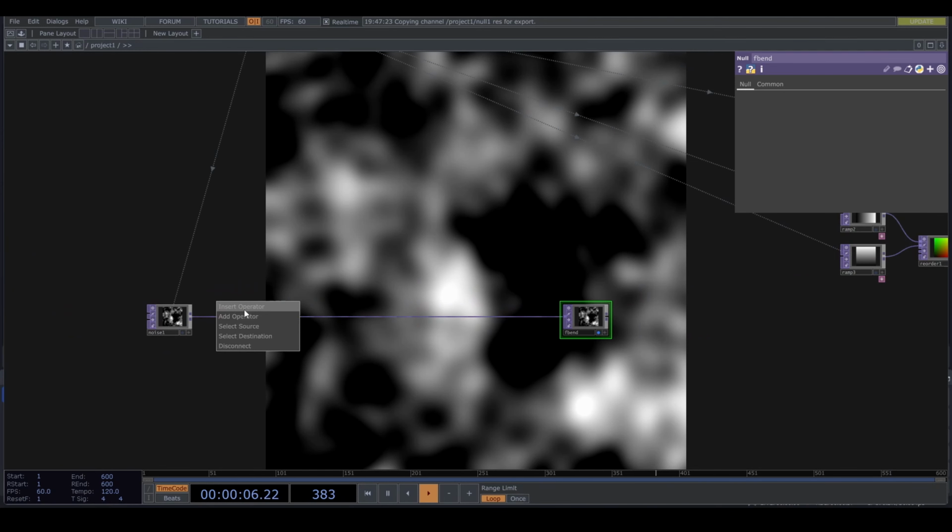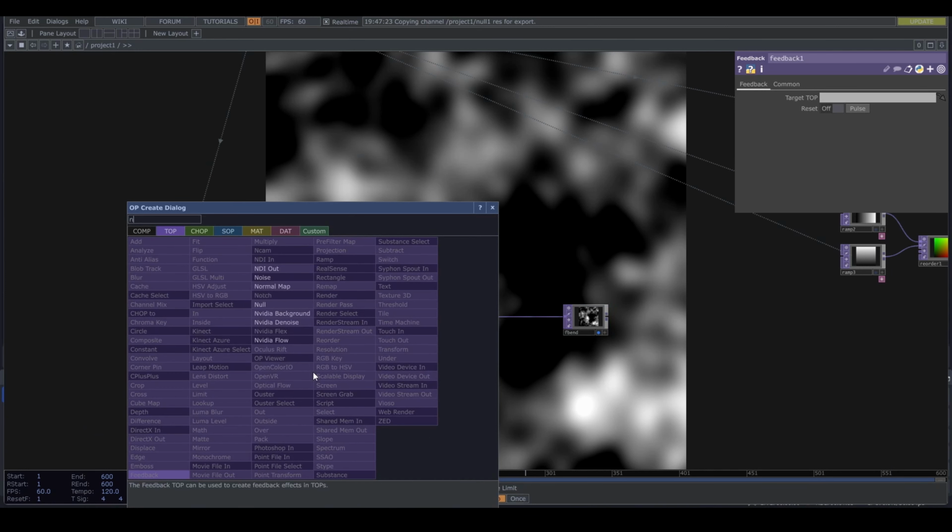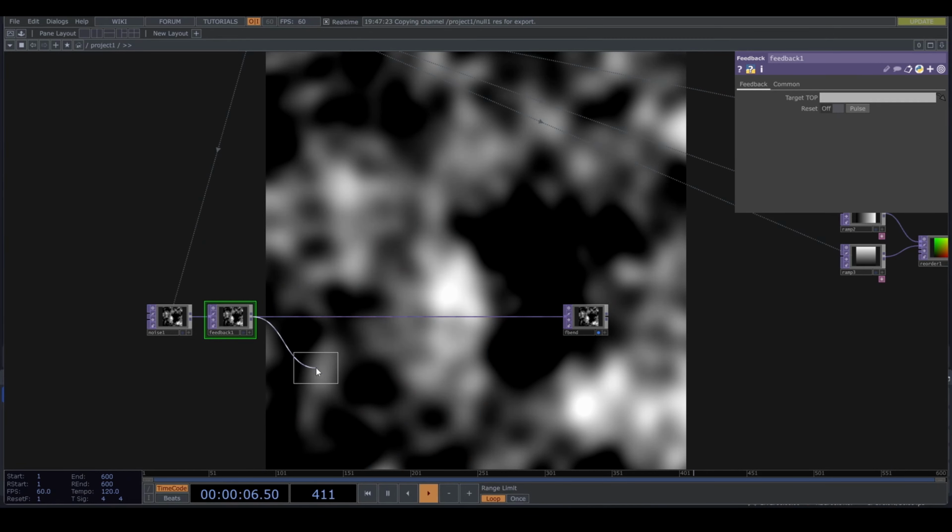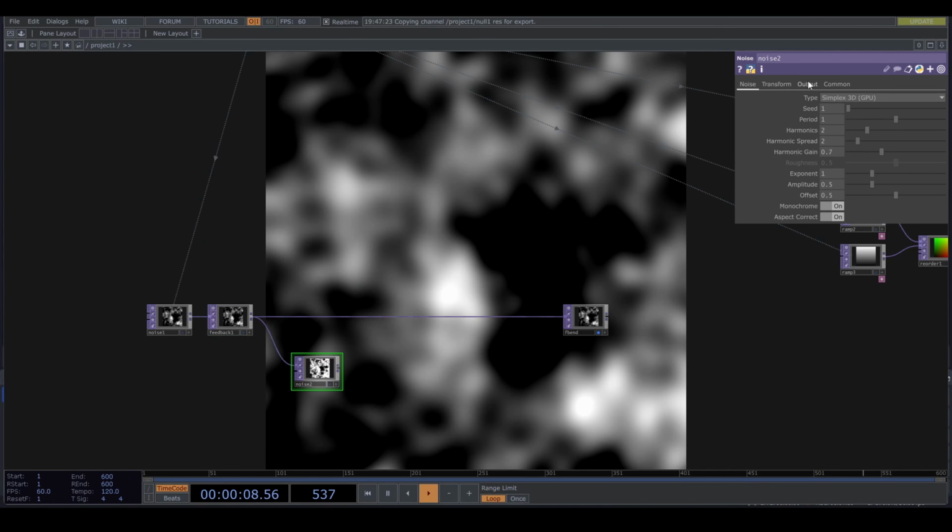Put down a feedback top. Connect it to a noise in a separate track. Under output, set it to input minus noise. Monochrome off. Offset 0. Amplitude 1.